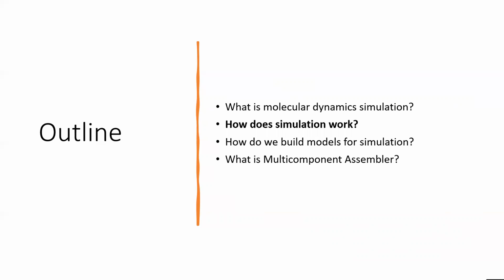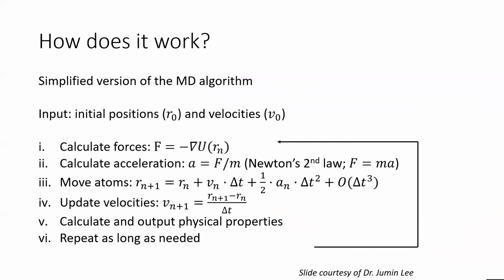Okay, so that was a little teaser. So I'm going to try to very briefly cover the theory of how it works. I promise I'm not going to go in depth. So here is a simplified version of the formula, or the algorithm rather. So you start the simulation by having coordinates and velocity for every single particle. You use those coordinates and your force field, which I'm going to talk about in the next slide, to calculate what is the force that is happening on every particle in your system. You use those forces to update the acceleration and the position of all of your atoms. And then once you do that, you move them and you recalculate the forces and repeat the process however many times you need.